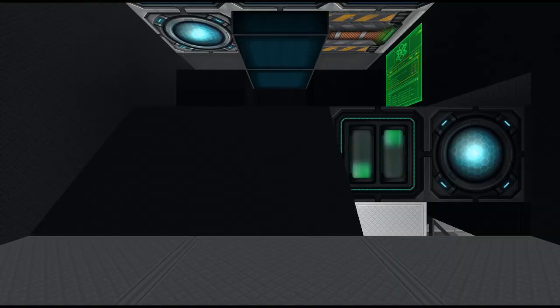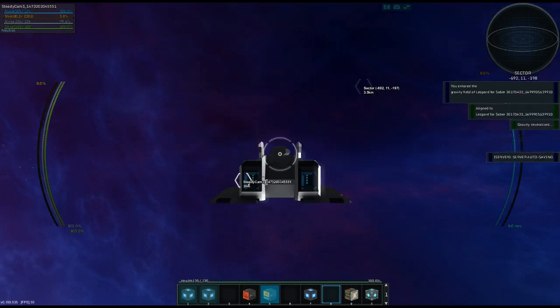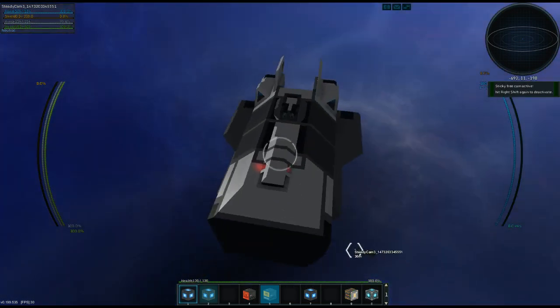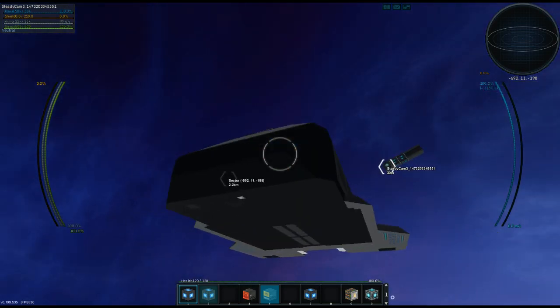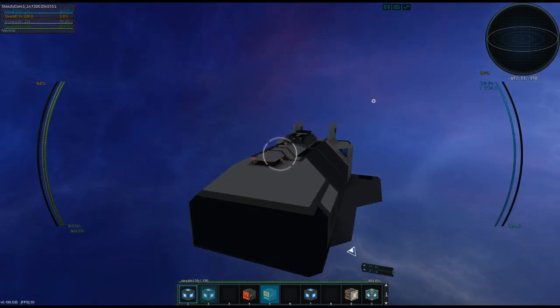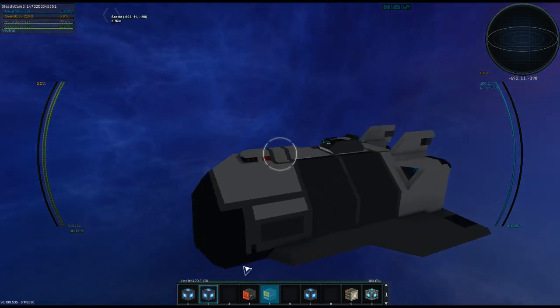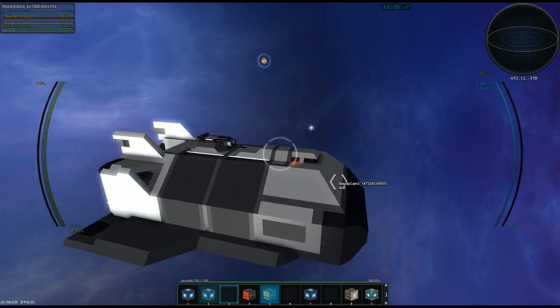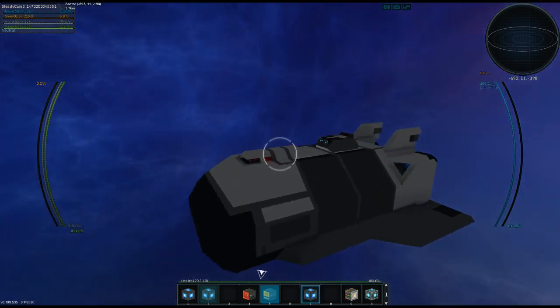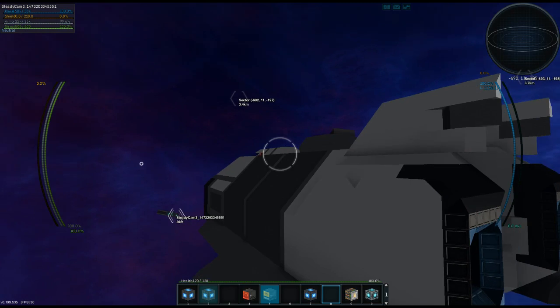Alright. There's gotta be a button for the... Maybe it's a remote thing. No data. Probably the... nope. That didn't do anything. Still didn't... Okay, so these don't do anything. That's good to know. Nope, those don't do anything. This also doesn't do anything. None of these things do anything. Come on.